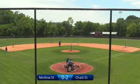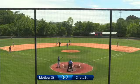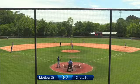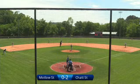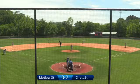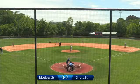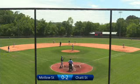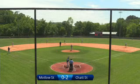Logan Wallace with the 2-1 count. Second baseman goes second and a pickoff attempt. And it is thrown in the dirt, but the second baseman is there to pick it just in case. Caleb West with a 2-1 count here. Gets his sign. The 2-1 pitch is there for strike 2 as the count is now back to even. Logan Wallace is quickly even at 2-2 here with 2 outs in the bottom of the 3rd inning for the Chat State Tigers.